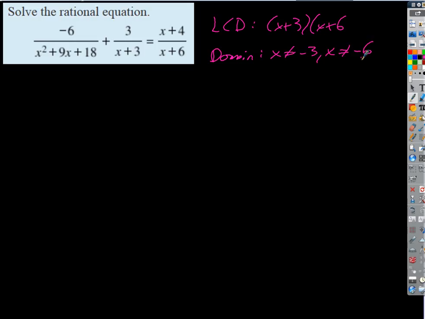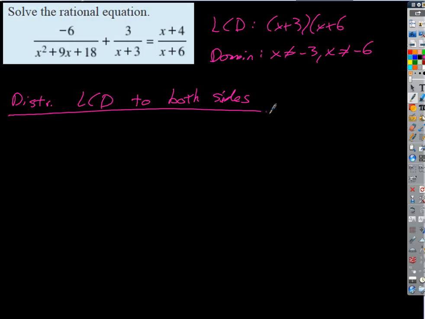Why do we have to do that? Because when we clear the fractions, this is gonna look like a regular equation with no exclusions, right? So just in the event that we get answers that are actually excluded values, we can't include those. You gotta write those down, right? Before you actually clear the fractions. So now if we multiply everything through, we're just gonna distribute the LCD to both sides. Okay, what's that look like if we do that?